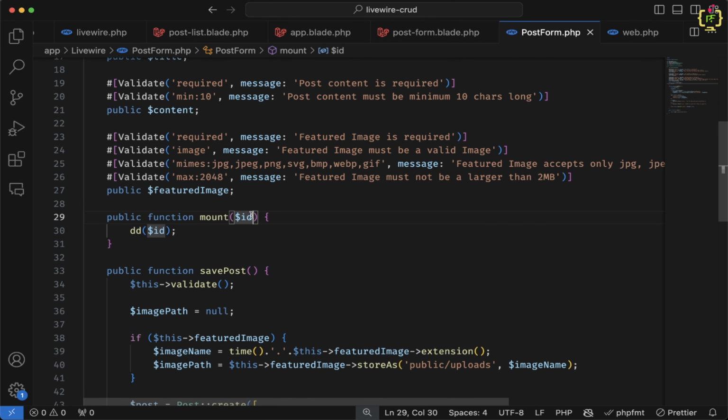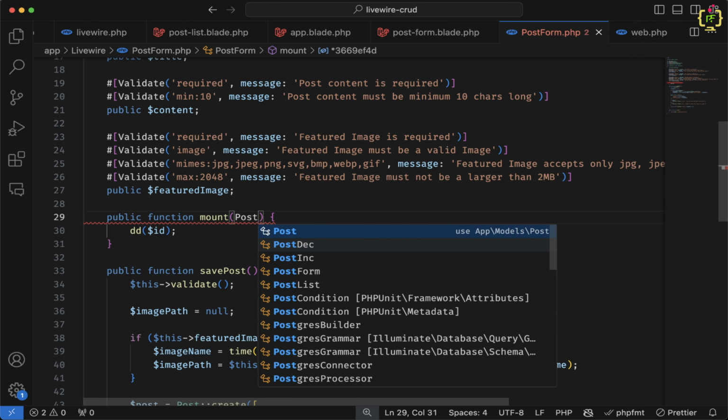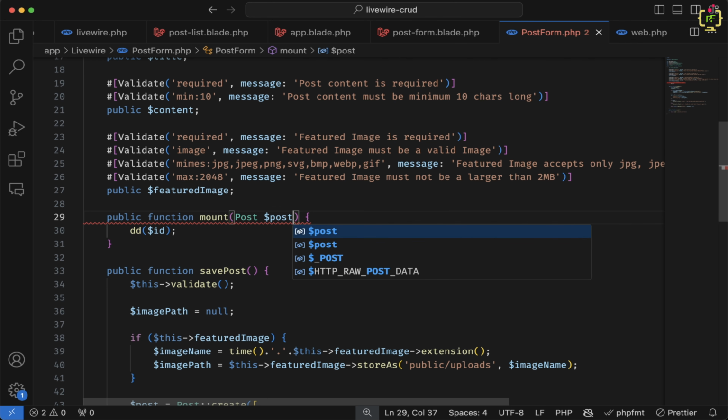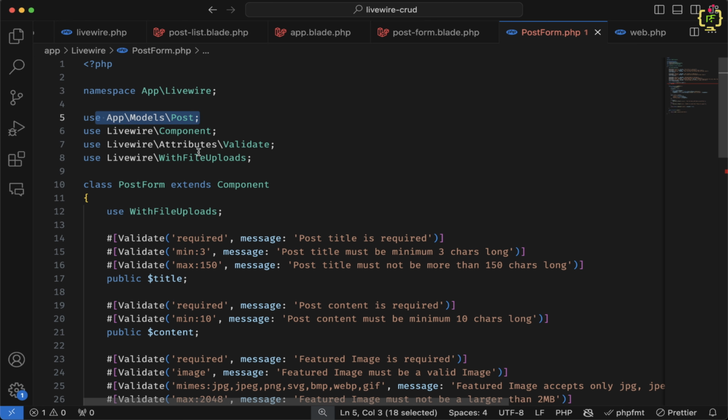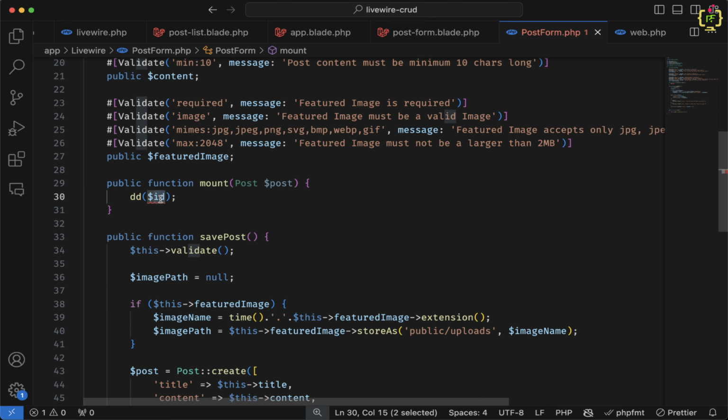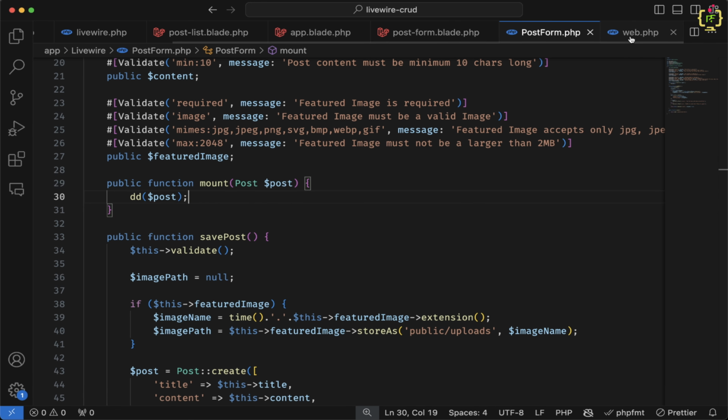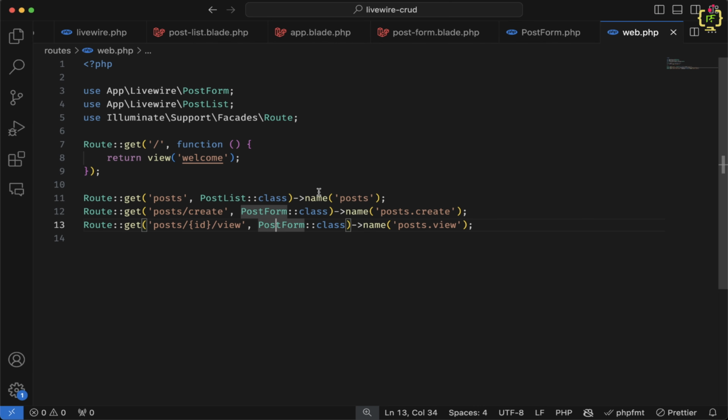So what I will do, I will use the route model binding here instead of this ID. Laravel provides route model binding in the function. So here based on the model, we can fetch the blog post of the given ID. I will create this instance as $post, and we already imported this post model here. Now instead of this $id, I will dump and die $post, and also we will have to update the route. If we come to the web.php, here we have passed ID. So instead of this, we will have to bind the post here.